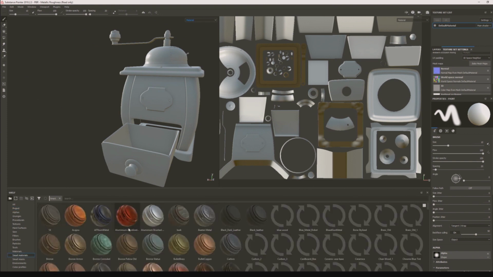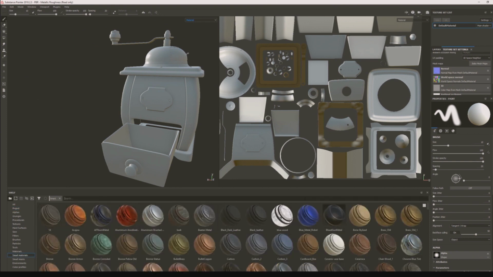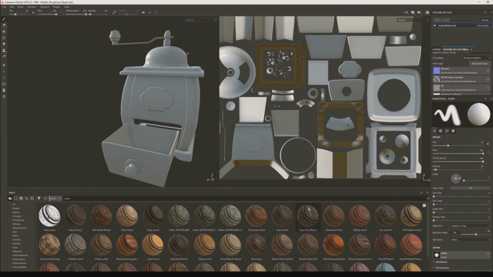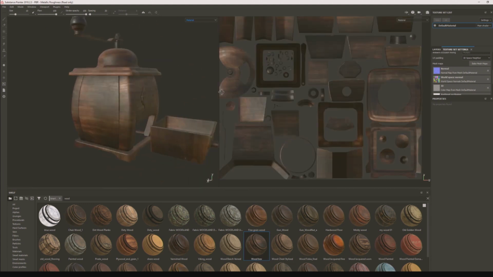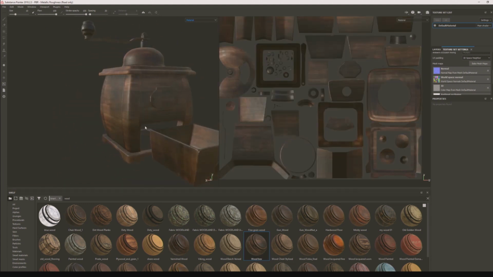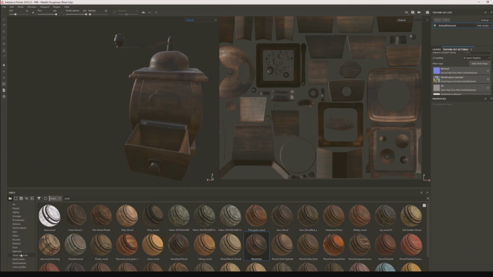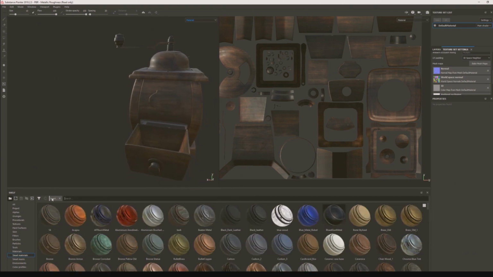And after he's done this, he's going to take some of the default materials from Substance Painter and apply them to the low poly mesh. So I think these are all default materials that he's adding here.